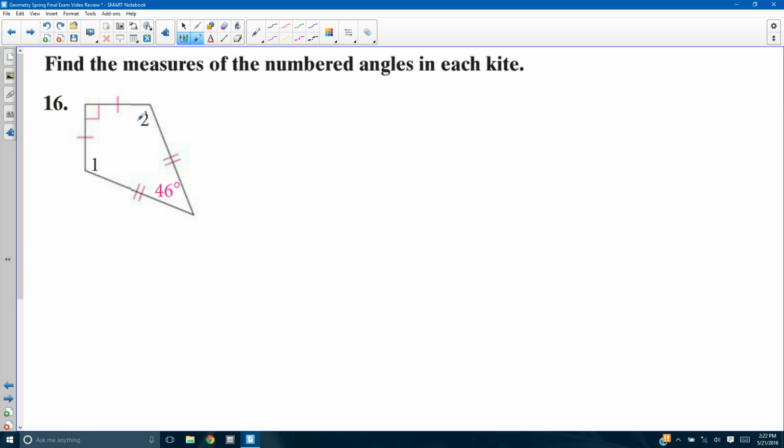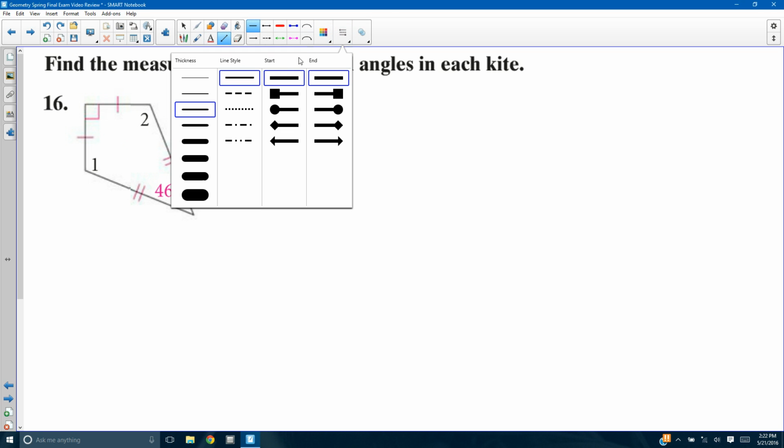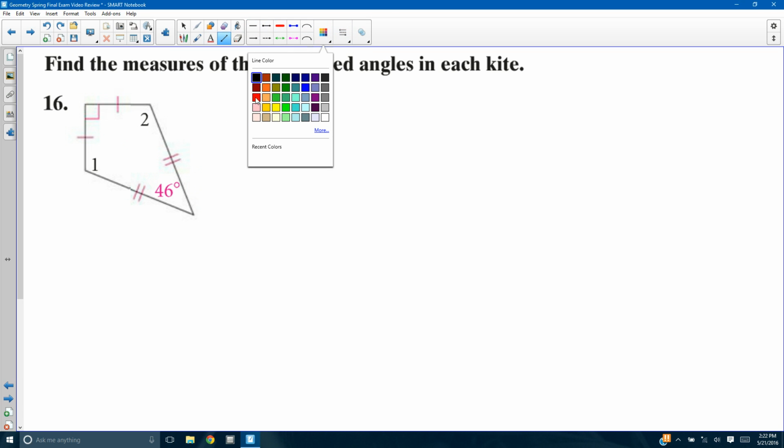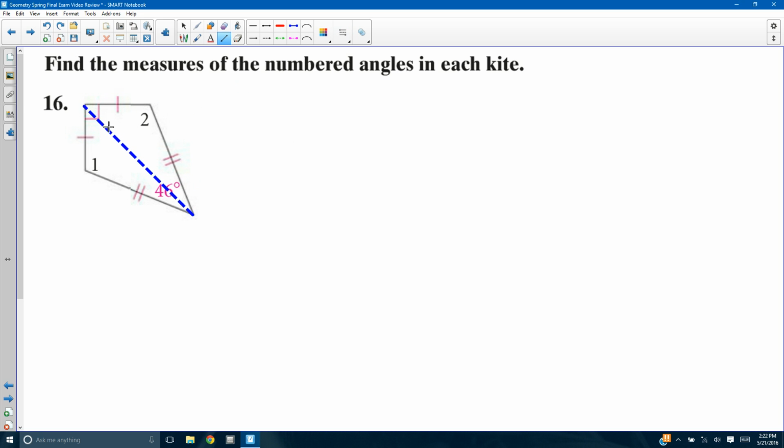All right, so you have some options here and some things that you can work on with this, but the main thing for kites that you want to understand is how these guys are congruent to each other. Let me kind of break down what other thing we can find out based on that. If I drew a diagonal from this through this right here, I've created two congruent triangles because this is congruent to itself by the reflexive property. So this triangle is congruent to this triangle by the side, side, side congruence property.